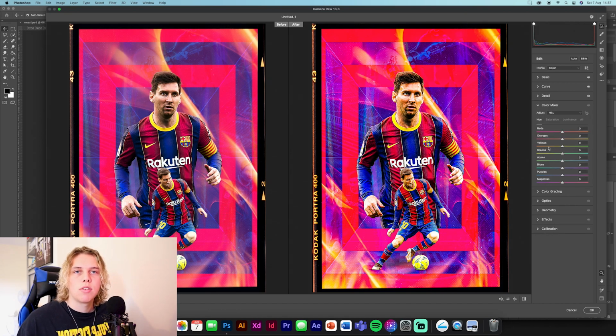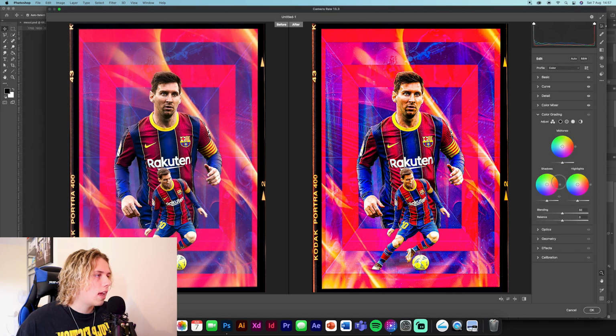Color grading, now this is another one, guys. You're going to want to add more orange in my opinion, because obviously the design is on fire, so you're going to want to create that nice effect. So if we go to the oranges, we just sort of boost it towards that side a little bit more. Blues we can bring out as well, obviously, because there's blue in the background. So that looks nice. Saturation as well, boost the oranges, boost the reds a little bit, nice. And then boost the blues as well. And the pink a little bit if you want, because the background is a little bit pink. Don't have to do too much though. So that's that done. Color grading, again, sort of similar idea. Just get some orange and blues and play around with it.